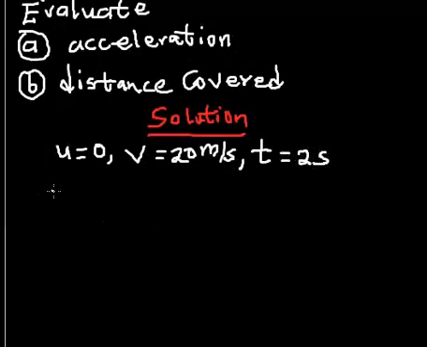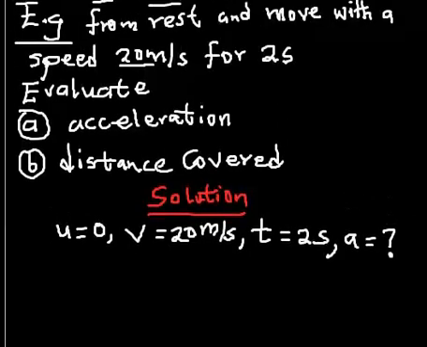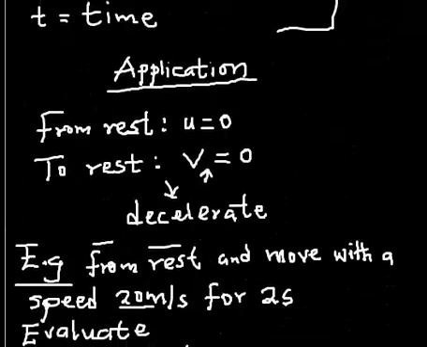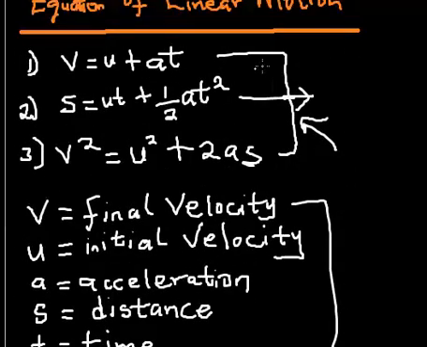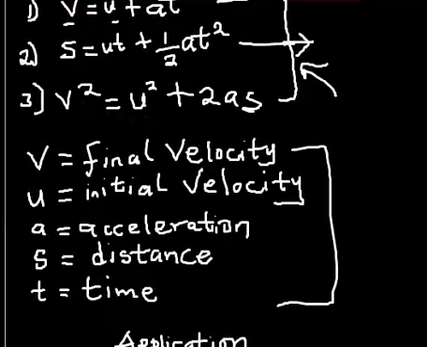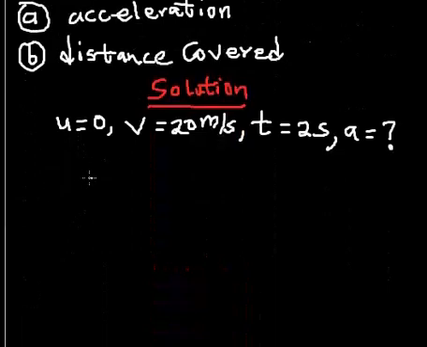So the very first question we are asked to evaluate is its acceleration, a. So these are the parameters of the question. If you look at these parameters, these are 4 parameters. Now you ask yourself, which of these equations of linear motion captures these 4 parameters? All right. Now you discover that for me to find a, I have v, u, a, and t. So the very first equation captures this. So that is what I'm going to use. So v is equal to u plus at.